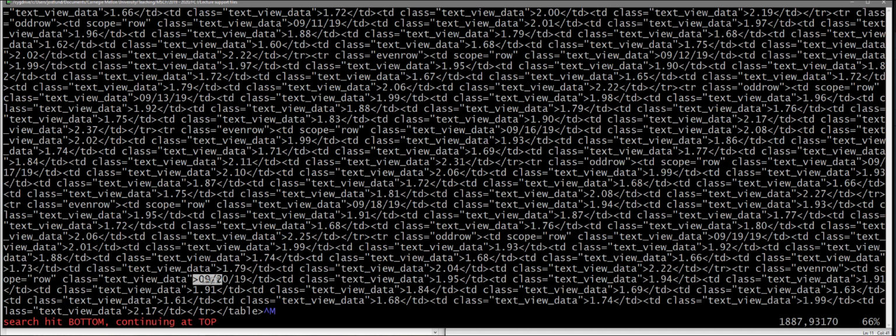And that's the row that contains the date, September 20th of 2019. So starting from there, if I go back, where is the beginning? Okay, so here is the beginning of the row that contains that. And that row is identified by left angle bracket TR space and then class even row.